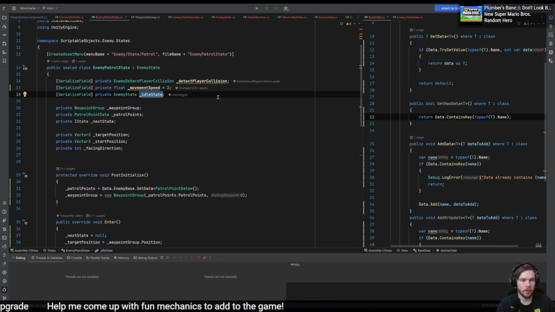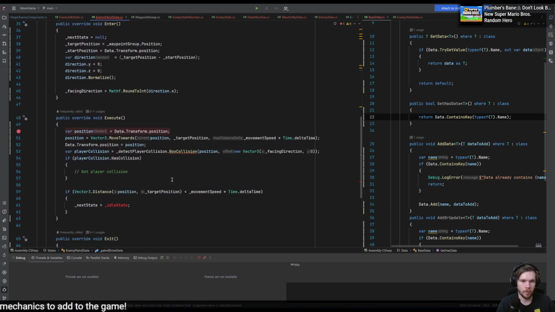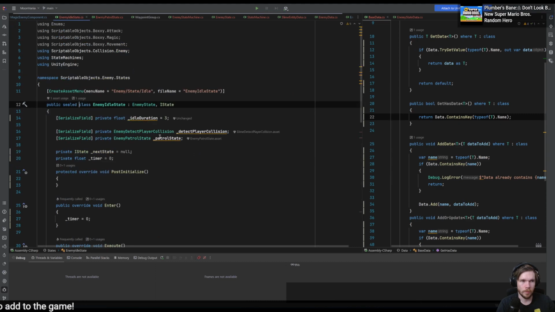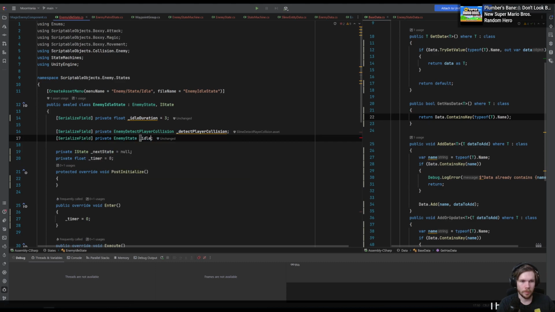Because then we could have patrol done state instead. There we could have the state would be idle done state.